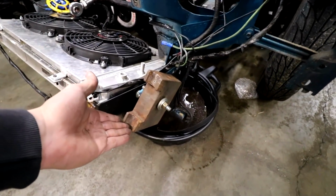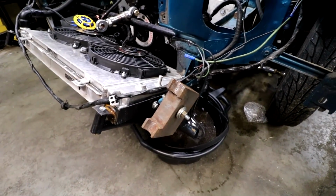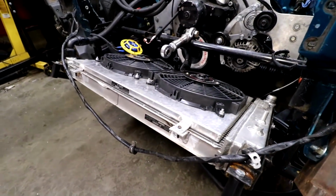Here's our tiny little ballast weight we added to the front at the track. We're gonna need a lot more weight than that, or we're gonna have to move some weight around. Full-size radiator still.